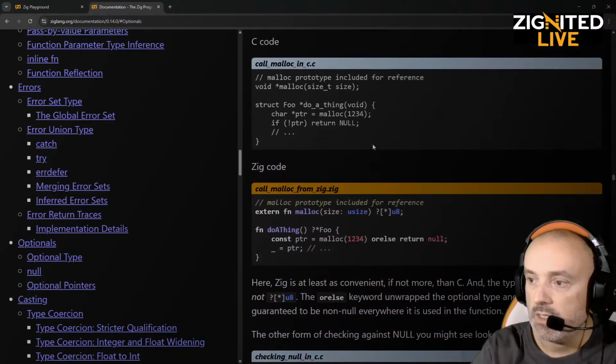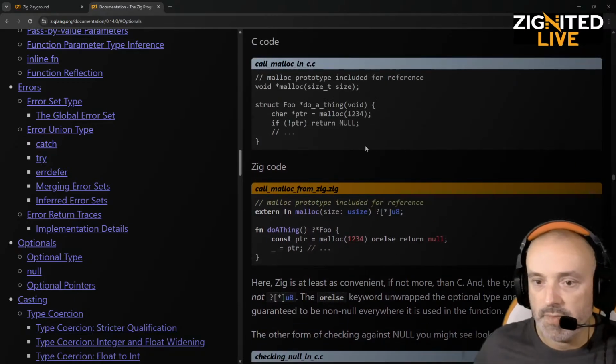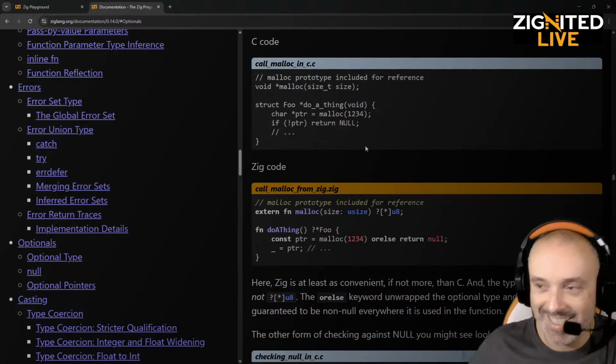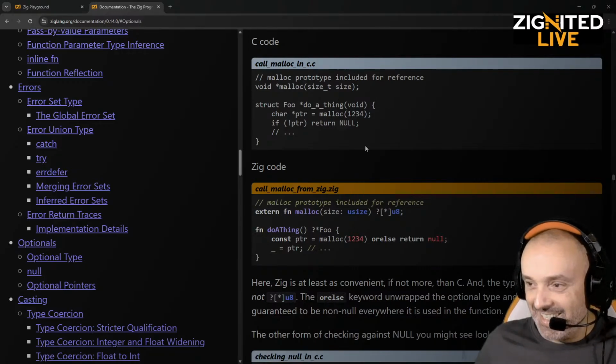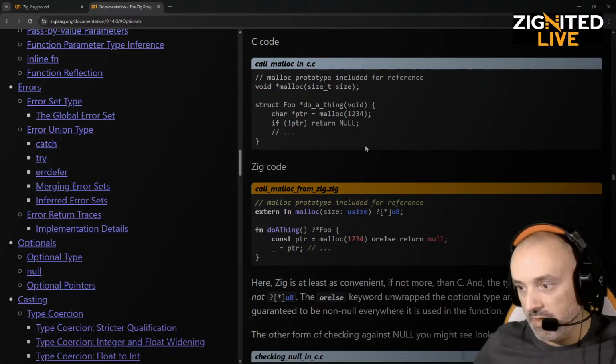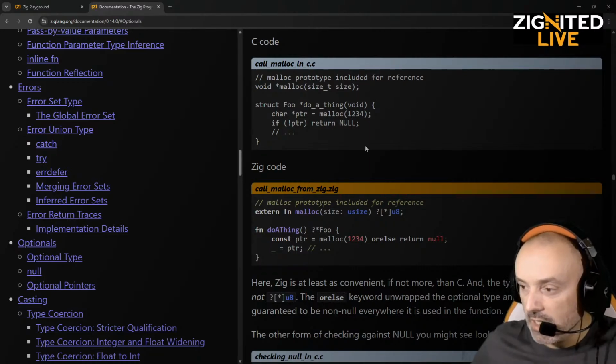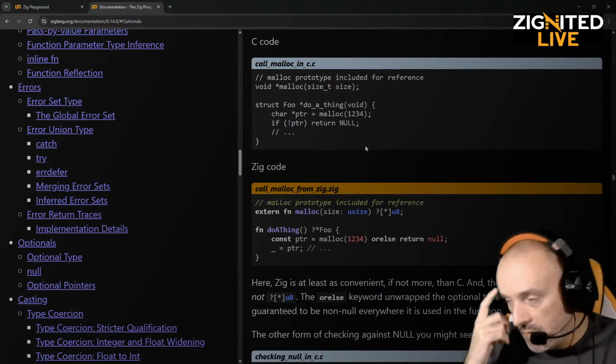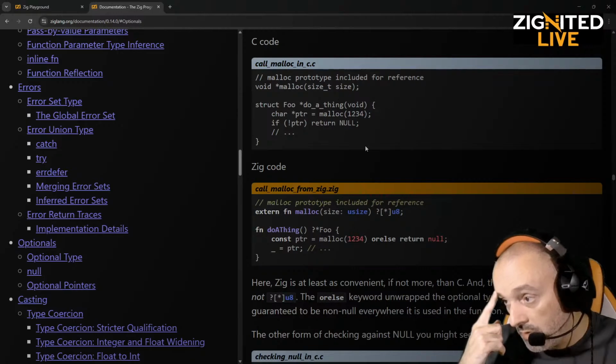Okay. And Zig, let's actually compare them side by side. Hello, Robert. Long time no see. Yeah, so not that much different. I mean, the number of lines. Extern function malloc size, use size, optional type, the pointer.